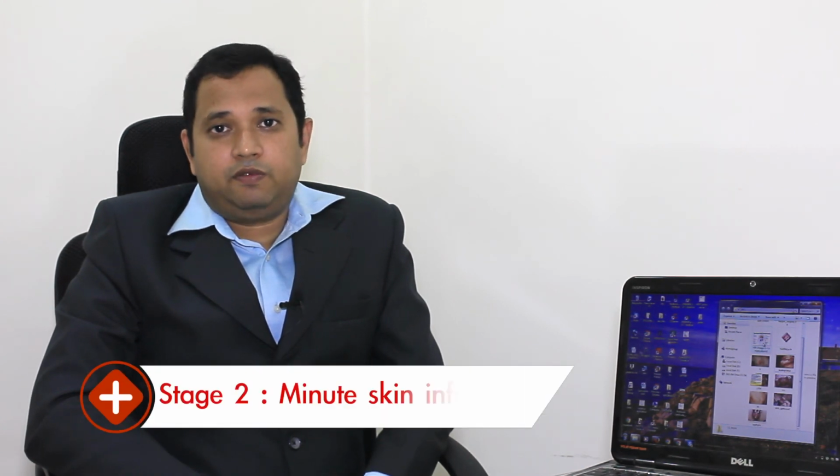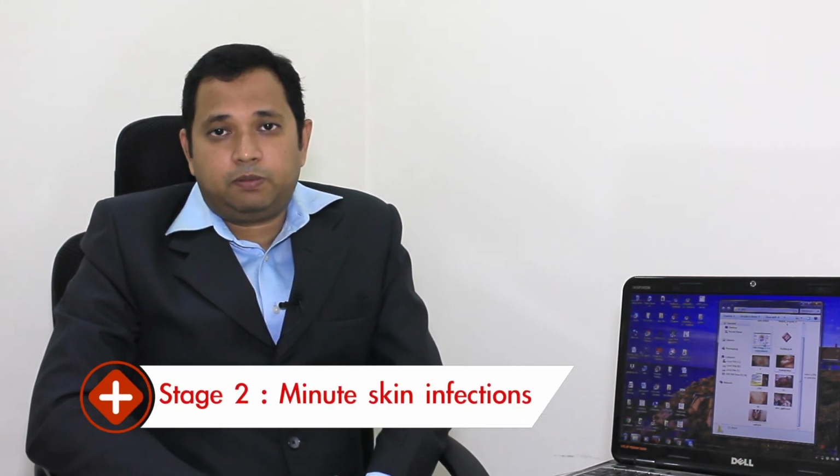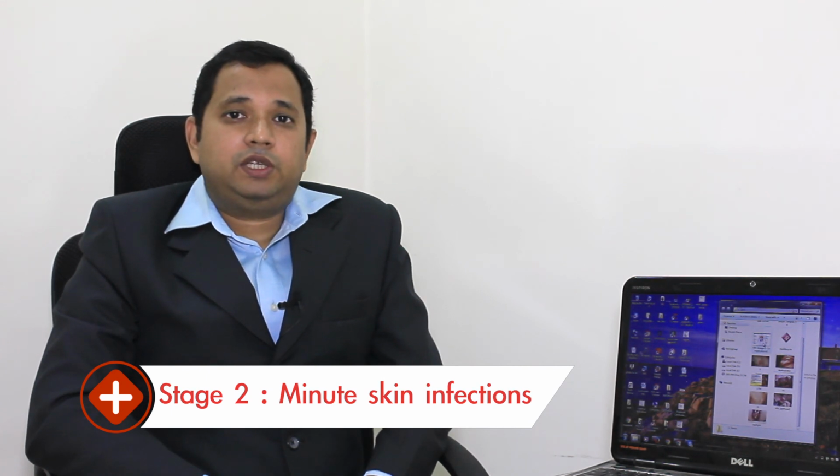So WHO has given a staging of HIV. Basically, there are 4 stages of HIV according to WHO. In the first stage, patients will be completely asymptomatic, they won't have any symptoms. When they come to the second stage, they will develop some minor skin infections, like for instance, pruritic papular eruptions, what we call. Patients complain of itching, and sometimes they develop skin reactions. This patient has come up with herpes infection. Likewise, some patients might develop skin reactions, like herpes, which is very common in HIV. So when the patient enters stage 2, they will be developing all these kinds of skin problems.